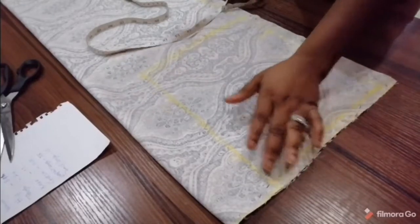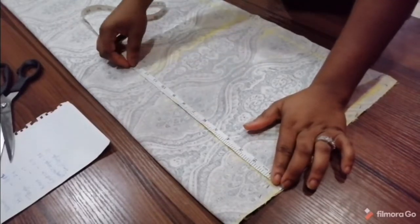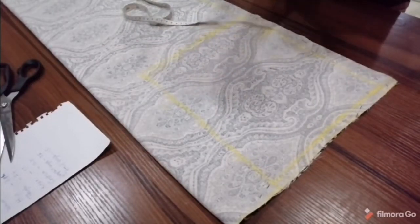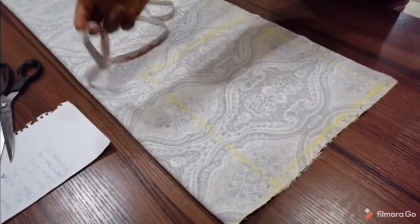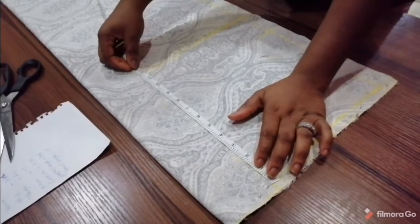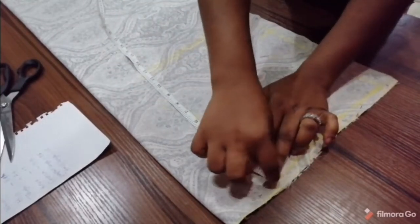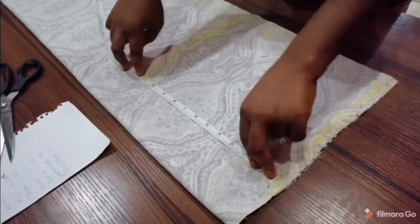So once you are done doing that, then you measure your crotch depth. How to get your crotch depth: you divide your hip by 4. Whatever you get, you add 2 inches to it. That's how to get your crotch length. The 2 inches is because you are making a jumpsuit. So this is what I have here. So 9 3/4 plus 2 inches, I have 11 3/4. Remember, you need to take the measurement from the half inch seam allowance. So I have 11 3/4, which is my crotch depth.